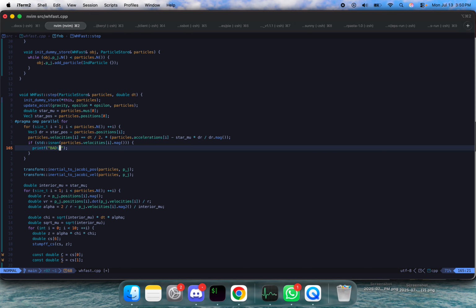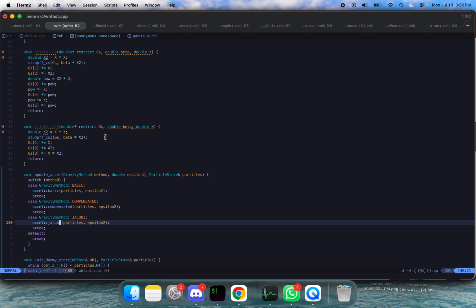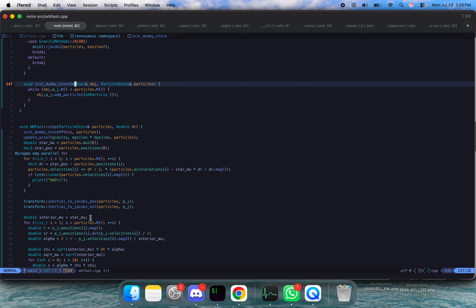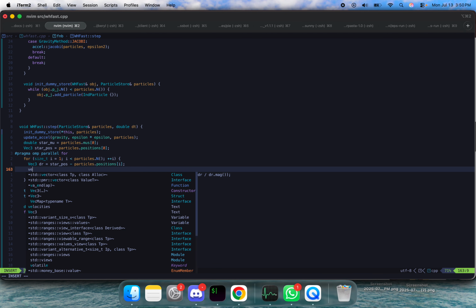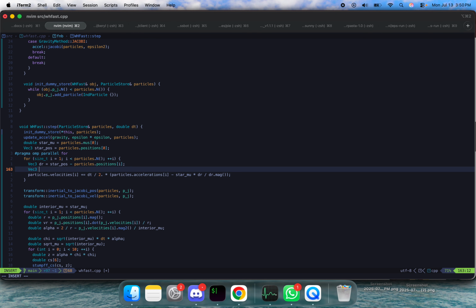Okay, though, I think update acceleration means particles, and it should be editing particles. I don't think some dummy data is in there. Now let's edit this, and let's just add the correction equals, and I guess we grab this monstrosity.